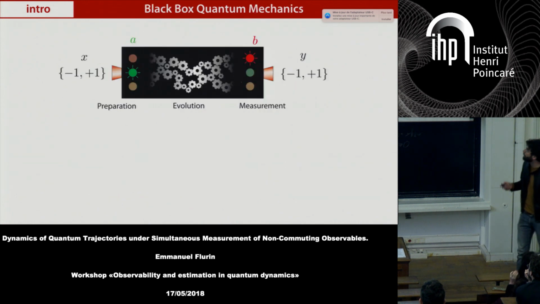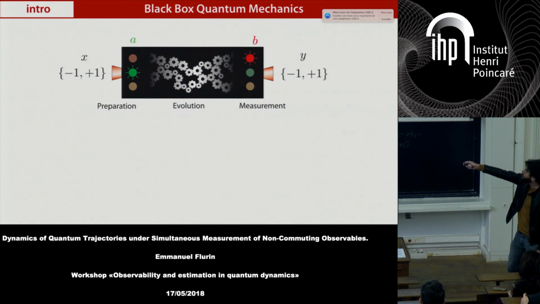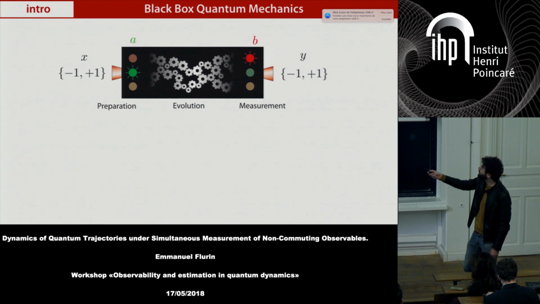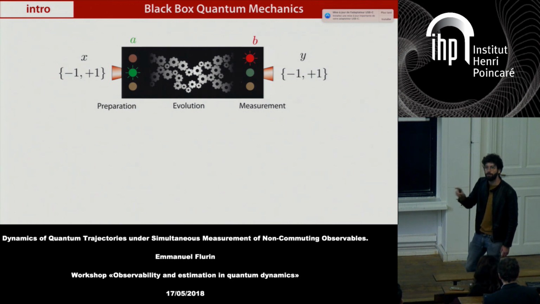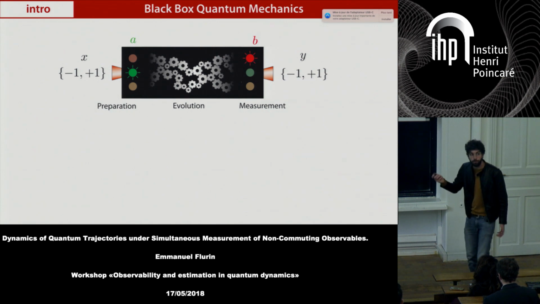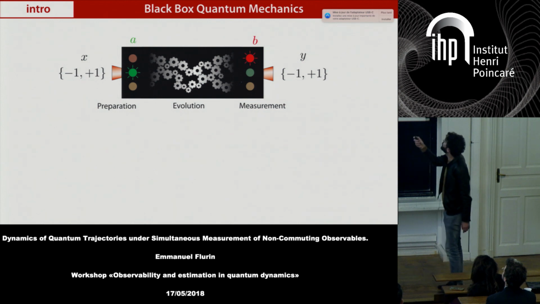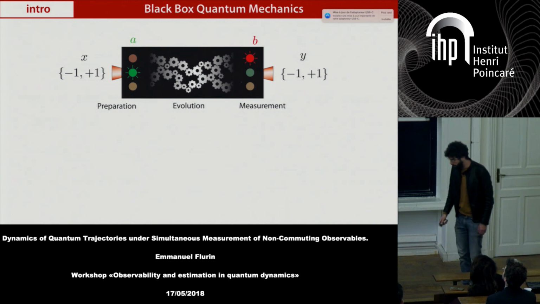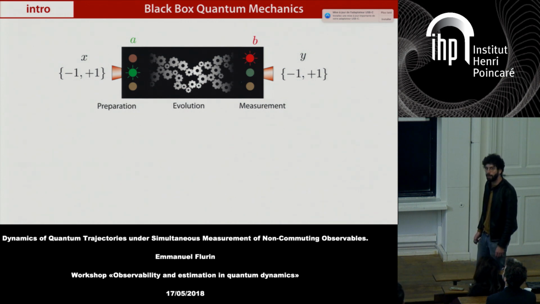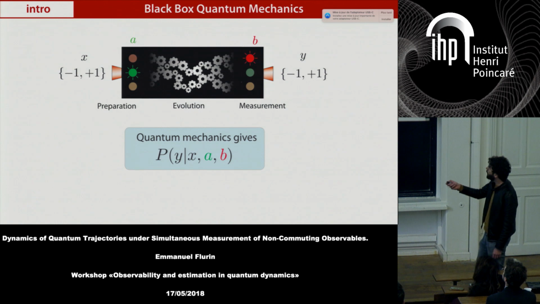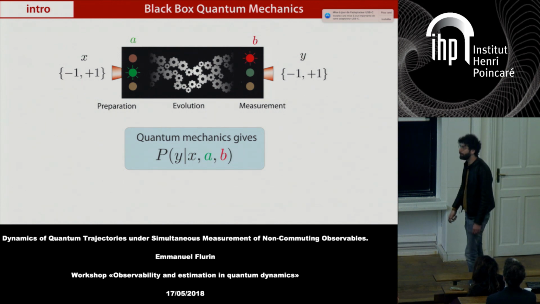In a way, you can abstract it completely, where you have just a black box where you input a bit, input bit x. You choose a measurement setting with knobs, so you just press knobs. You have this complicated evolution or not, right? And the measurement is similar: you choose a measurement knob that you press, and the measurement gives you an output bit, +1 or -1 in the case of a qubit. The goal of quantum mechanics is to be able to predict the most likely outcome y, given your preparation setting and the bits that you have inputted, right?